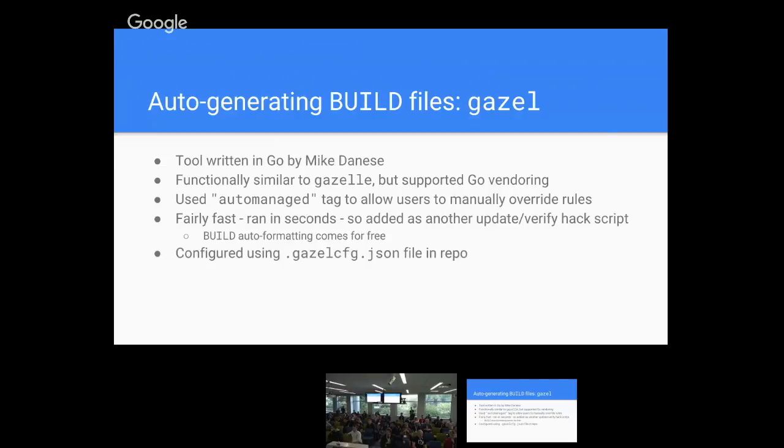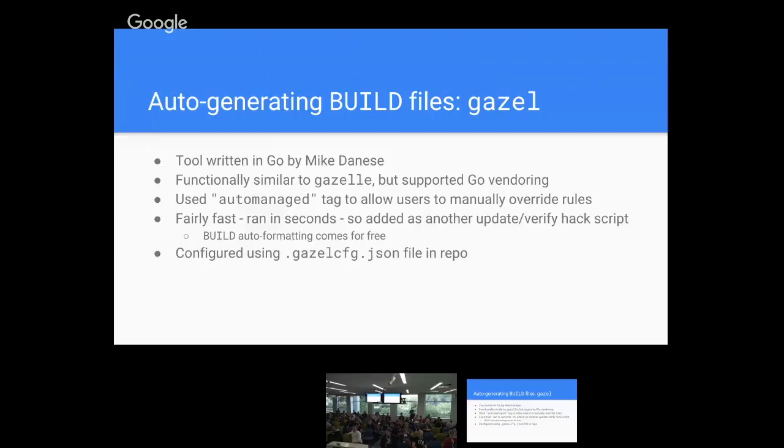Another advantage of that is that we also got build file auto formatting because we're running this all the time. And then there was a configuration file, which most people didn't really ever need to touch, but just lived with the repository. So we'd have different settings on different repositories.